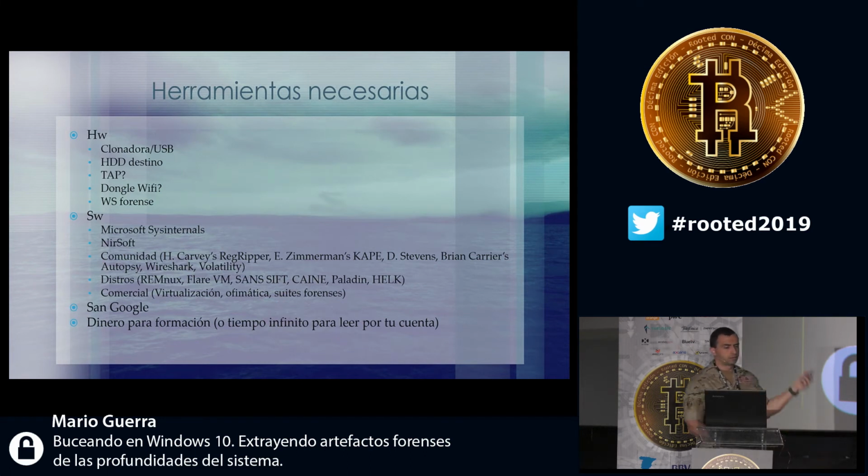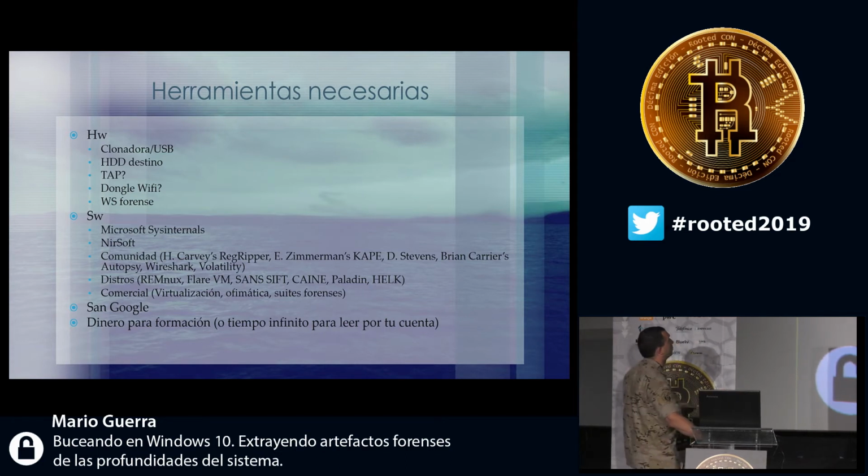And usually our team will be made up of a mix of hardware and software: cloners, or an external USB with a cable to do disk cloning, destination hard drives, rotated drives, maybe a tap to get network traffic, a Wi-Fi dongle to see whether there are Wi-Fi networks in the area, or whether there's any lateral sending or leak of information, as well as a forensic workstation in your lab to index the evidence quickly and work well.